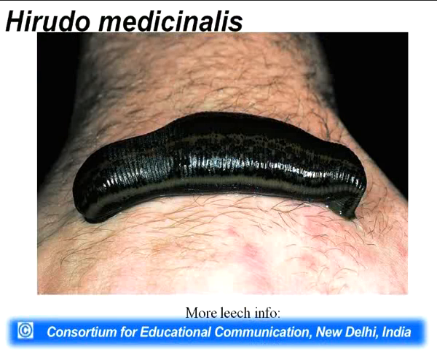So these were the different annelids put under the category of Oligochaeta, Polychaeta, and Hirudinea, and we are aware of them; we know a lot of things about them. One variety of the leech is Hirudo medicinalis, and it is used for medicinal purposes also.